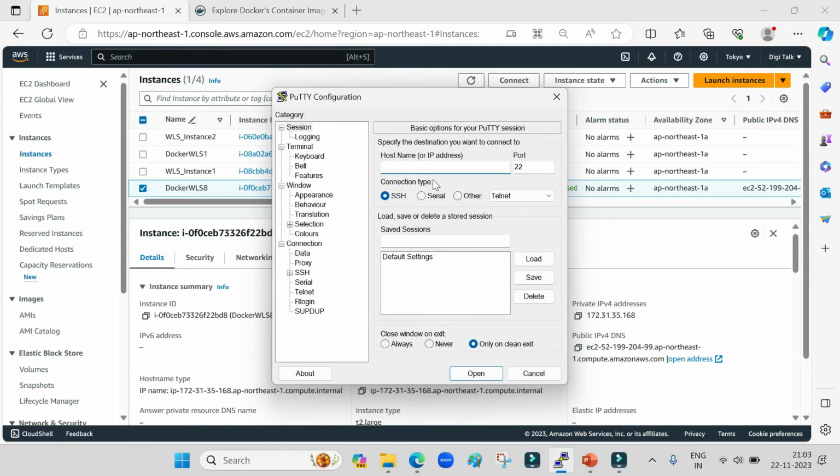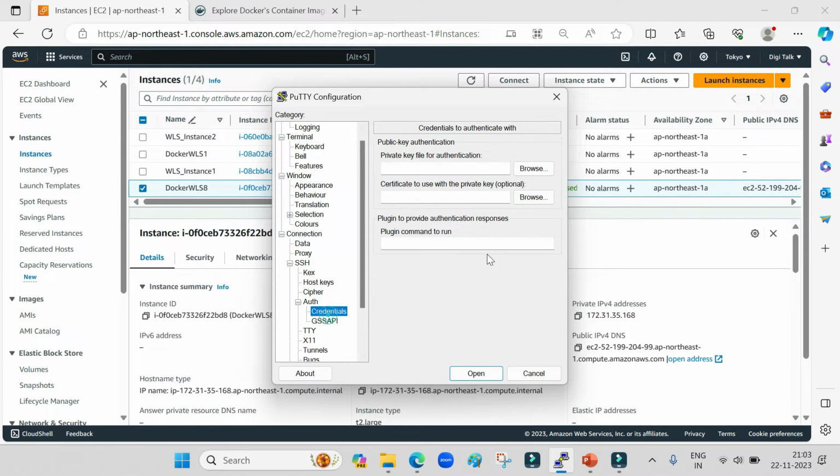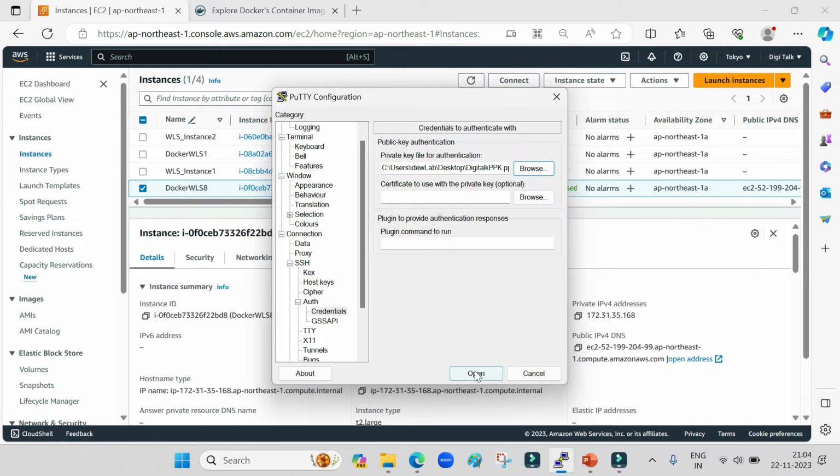Let me log into my Linux machine. The authentication for my machine is based on my private key, so I will select my private key here, and then I will open my account. The default user for the AWS EC2 machine is ec2-user, and the authentication is done with the help of the private key.